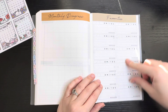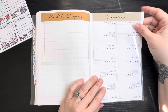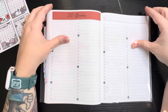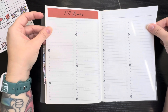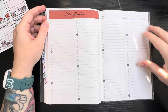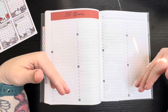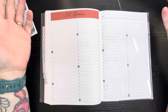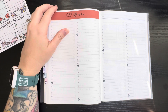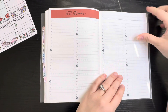This other side will be all the favorites — if I have a favorite movie, book I absolutely loved, restaurant, anything like that, I'll use this page for that. This is the 100 pages — I know a lot of people use them for books, some use them as a gratitude log. I'll be using it for books — whenever I finish a book I'll put it in here. Maybe I'll only track books I finish, but this will be where I track all the books I read.